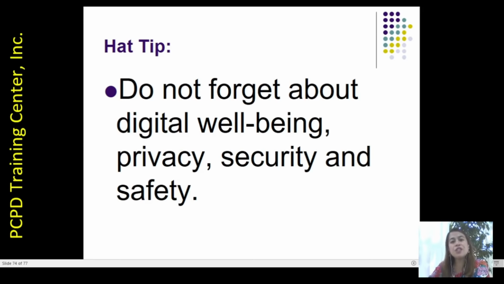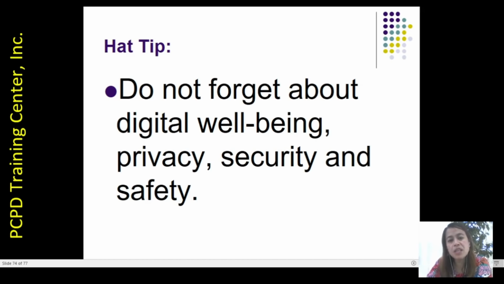So my dear teachers, my hat tip for today, do not forget about digital well-being, where we're still thinking of the positive things ahead of us, even if we are really thinking sometimes of the debts that have been skyrocketingly affecting every country, right? So let us try to be, let's try to be positive about all of those in order to really face the future.